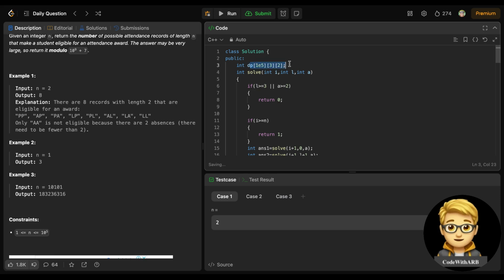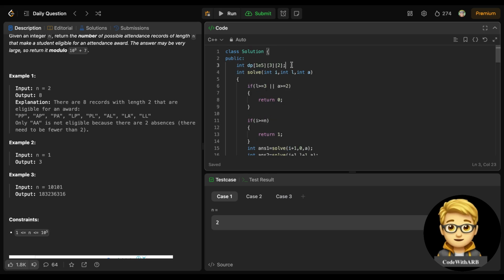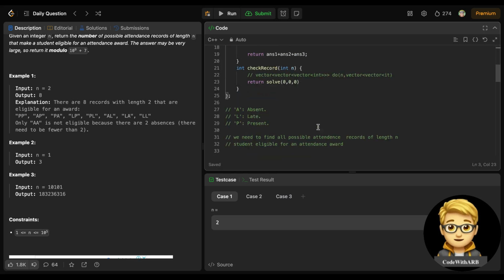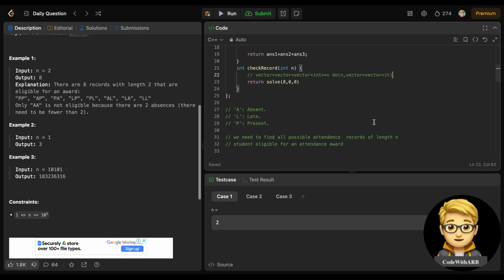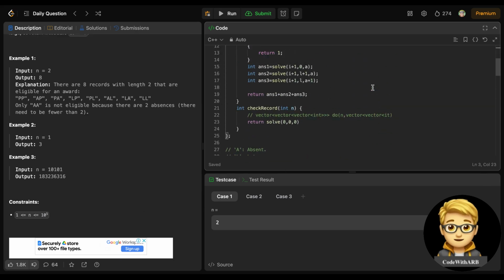So either I can write this, or you can define it as a 3D vector here, like this. Both are valid, right? So either you can define it like this, or you can simply pass it like this as a 3D vector. Both you can write. Instead of this, I'm just using this to simplify the implementation part, because here 1e5 is given, so the 3D vector can be accommodated globally, right?